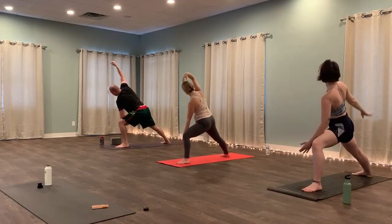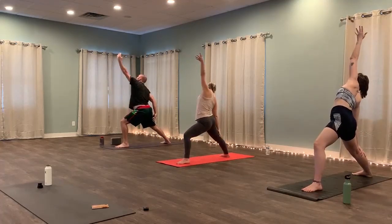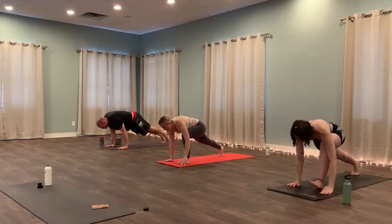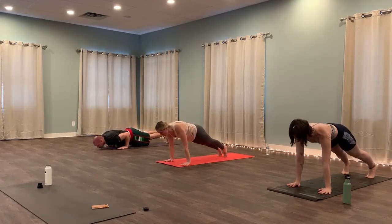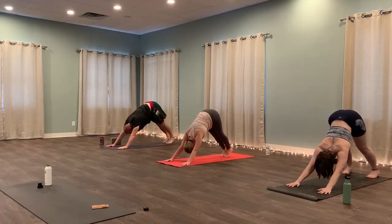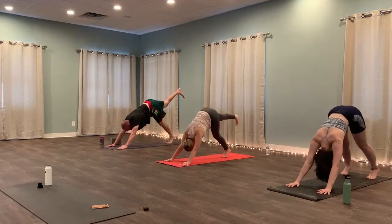Inhale, reverse. Exhale, high to low plank, moving with your breath still. Inhale, shining the chest through. Exhale, pulling back. Last time through is all you, taking your pace on both sides.